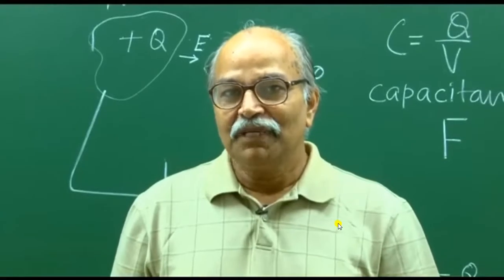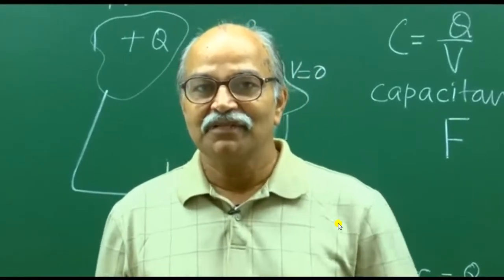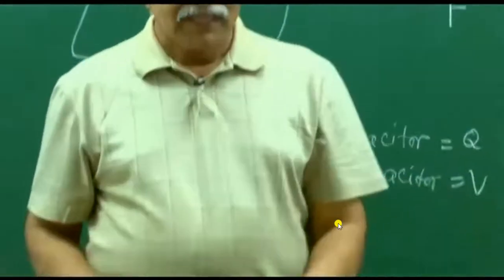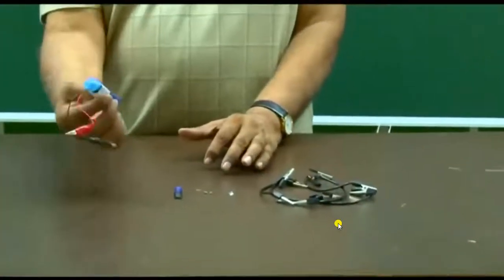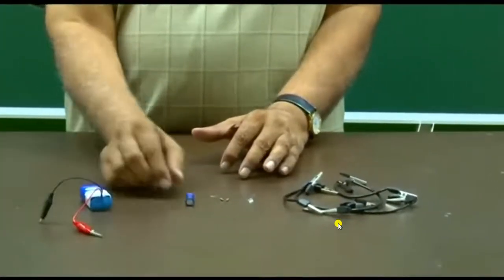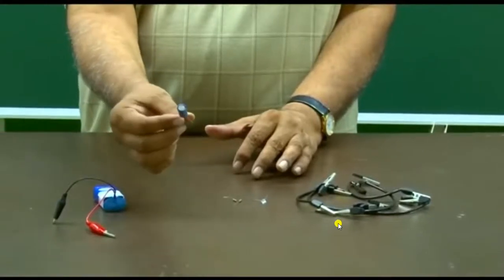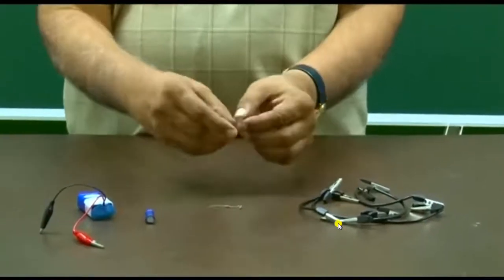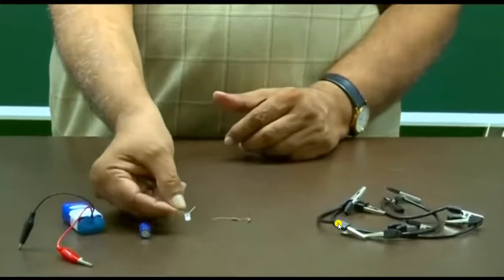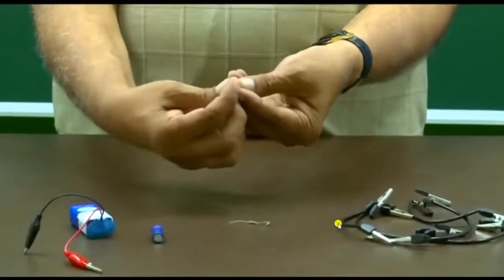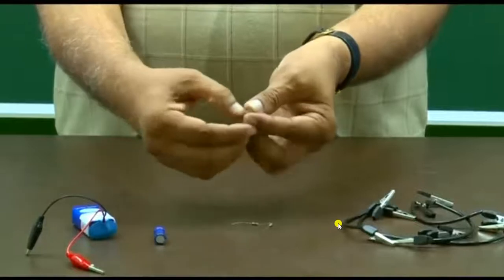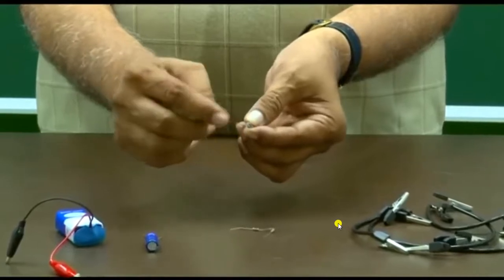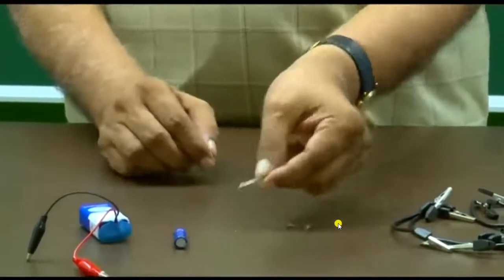There are many interesting experiments which can be done with a capacitor. I will be showing you one, and for that what I have is a 9-volt battery. This capacitor, this is that same 1000 microfarad capacitor. This is an LED, red color LED. There are two terminals, one is longer, one is shorter. Positive must be connected to the longer leg and negative to the shorter leg.